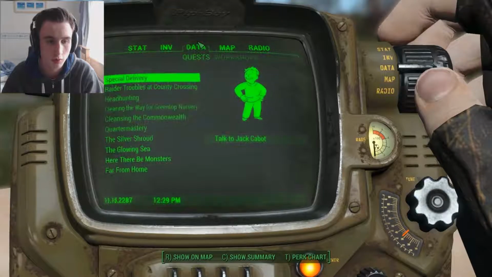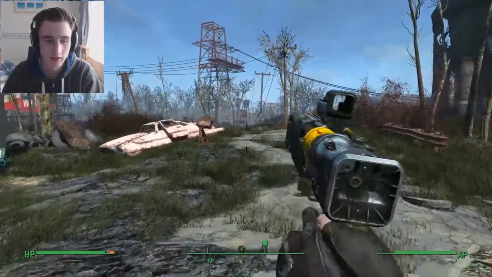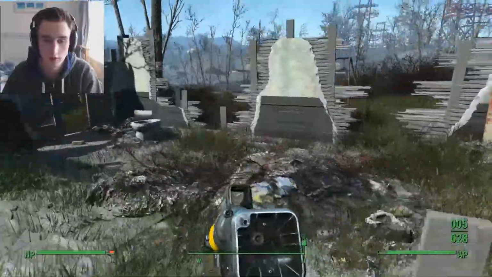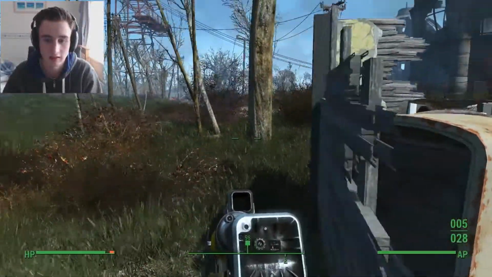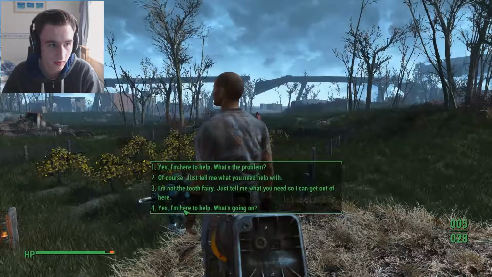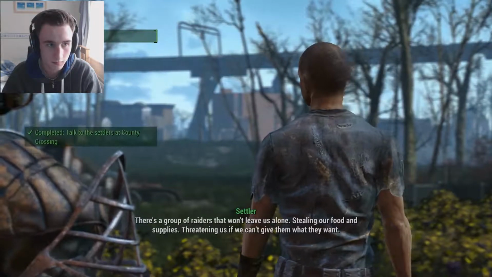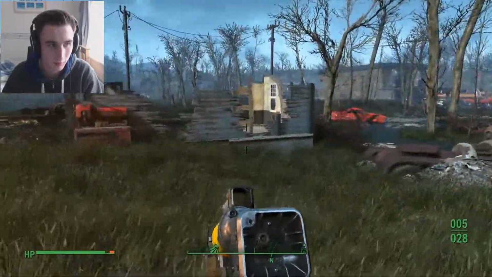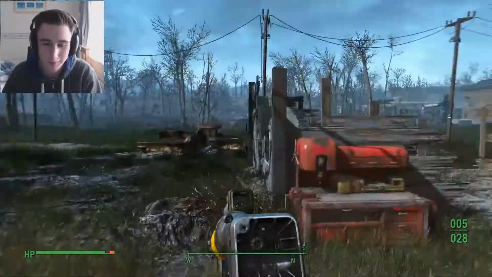There's a motorbike here. It's a shame that we can't actually ride them, because that would have been really useful. So I believe we're supposed to go this way. So County Crossing. And if you're wondering what quest it is, it's called Raider Troubles at County Crossing, and for you guys who don't know what raiders are, they're basically enemies that you've got to kill in the game. So this mission is literally like killing some bad guys. In a sense, it's similar to Far Cry 4. Obviously, this is a completely different game to Far Cry 4.